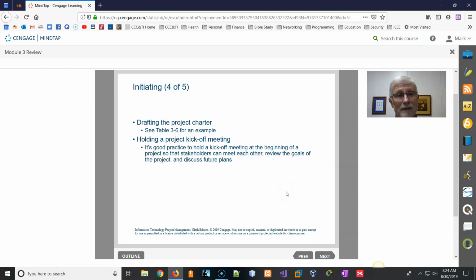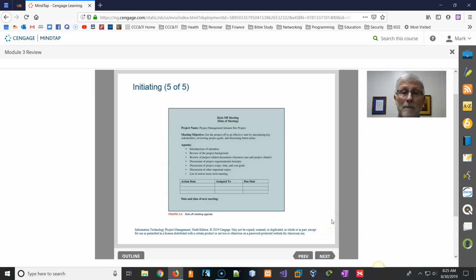Now, another phase is here, I've got to make sure I draft a project charter. What is this project for? And then the last thing in this is to hold a kickoff meeting. You want to hold a kickoff meeting with all the stakeholders so they can meet each other if they don't know each other. They maybe meet with the customer, talk about the plans, what the goals for the project are, what some of the future plans and budgets are, so that as a team, everybody sees what this project is and puts names to places.